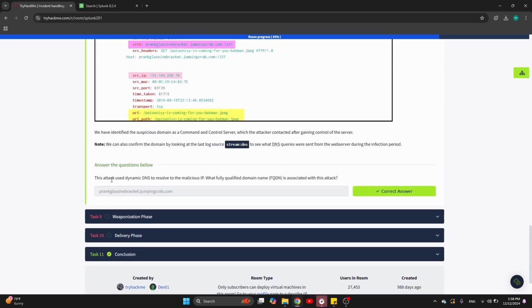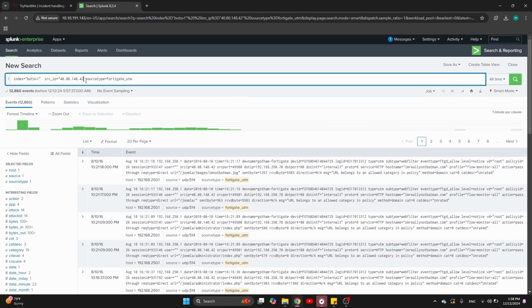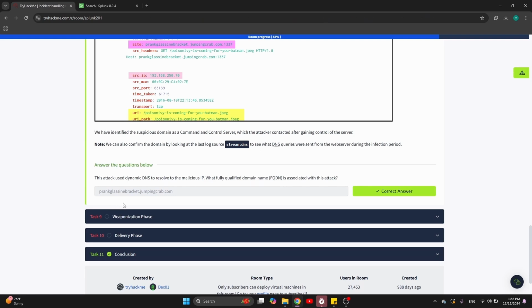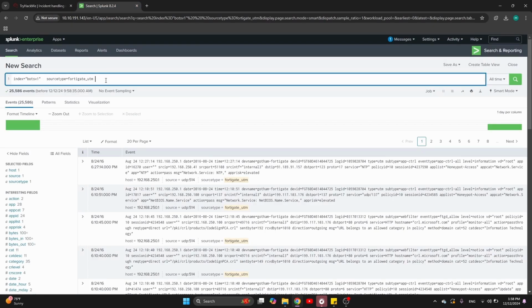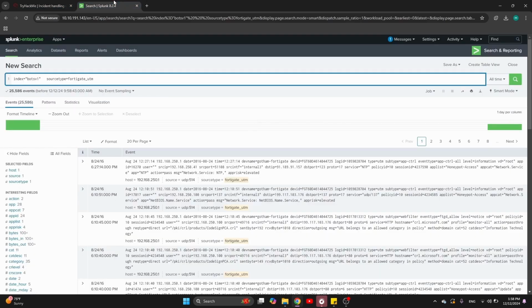This attack used dynamic DNS to resolve the malicious IP. What fully qualified domain name is associated with this attack? So let's go back to Splunk. We need to find the domain name of the attacker IP address.